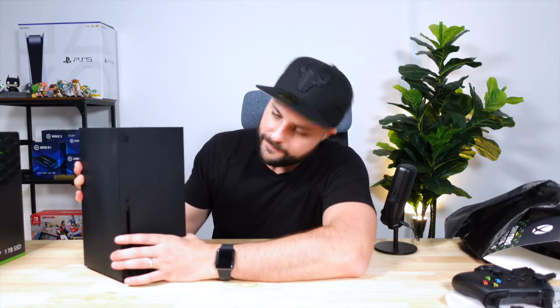Wow. And this is it. It's just so understated. Really is a beautiful piece of design. I quite like the matte finish. I know people have been saying it's a fingerprint magnet, but I really like it. I think it looks swish.